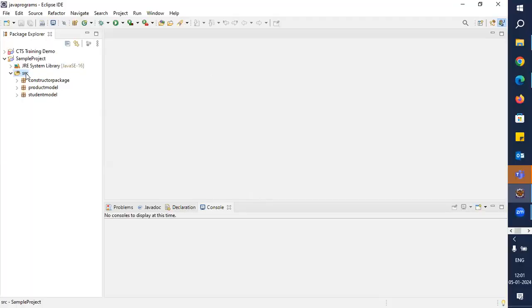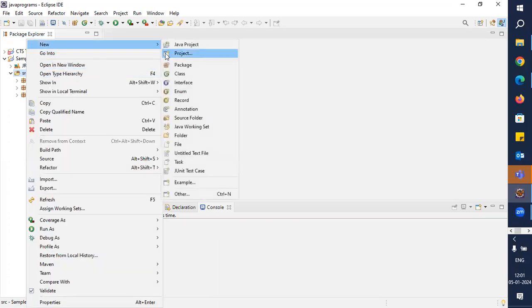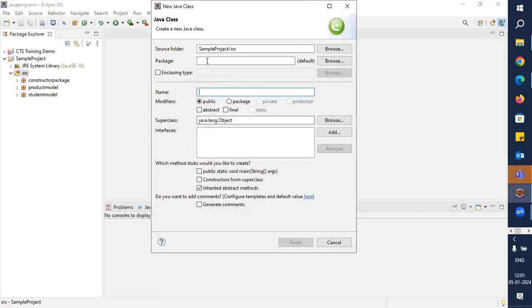For that I'm going to create a new class. So new, and go for a class, and give the package name. Let me give the package name as com.mypackage. And here I'll give the program name as DataTypeExample.